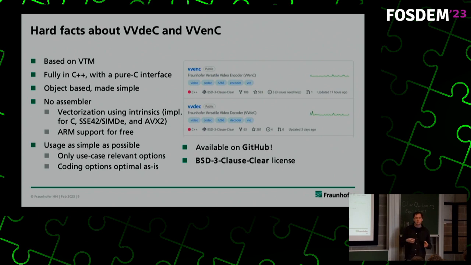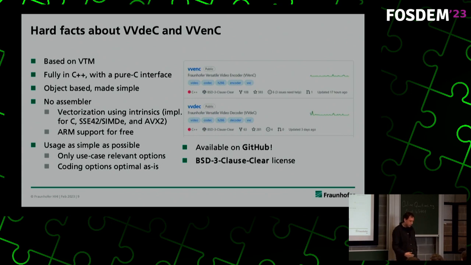Those are C++ projects, right? So they are object-based, but it's kept very simple. We try to not hide anything, no getters, no setters, and have all the control over what is happening in the memory. Contrary to some other projects, we do not do assembler at all. We do only vectorization using intrinsics, which of course has the advantage that we get stuff like ARM support for free through this amazing SIMD everywhere library. Also support for WASM cross-compilation, so WebAssembly, which we also did.